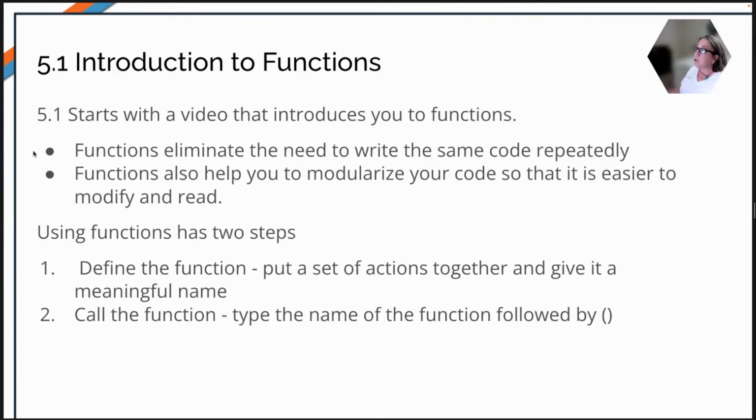Using functions has 2 steps, and you have to have both steps or they won't work. First, you have to define your function. You have to put your set of actions together, give it a meaningful name, and then the second step is call the function. So once you define it, that sets it there and gets it ready to go. But if you don't call it, it will never happen.